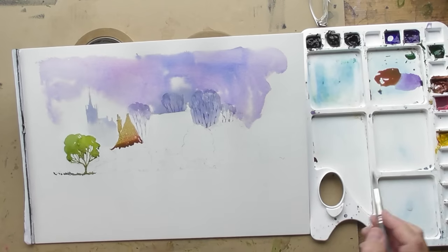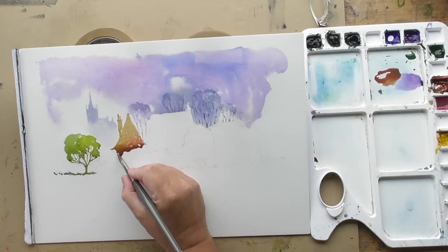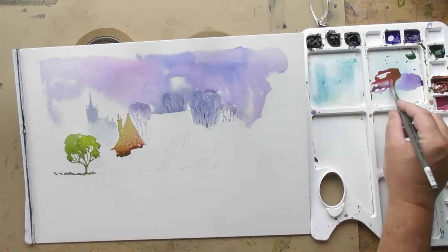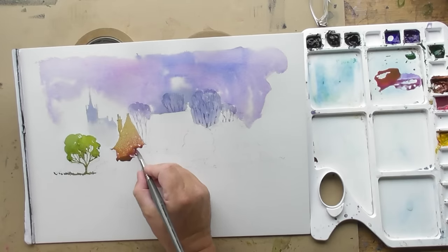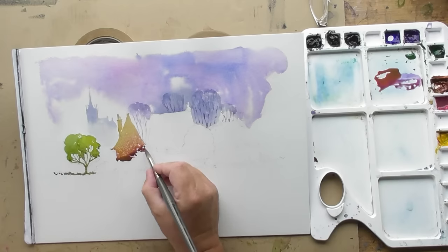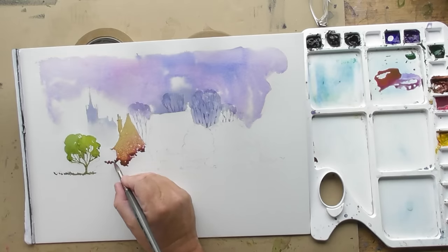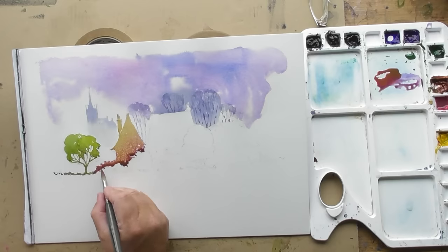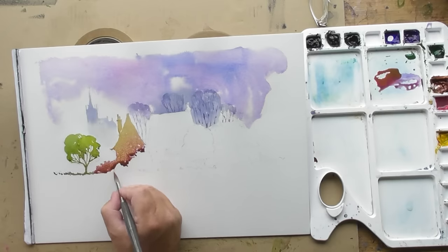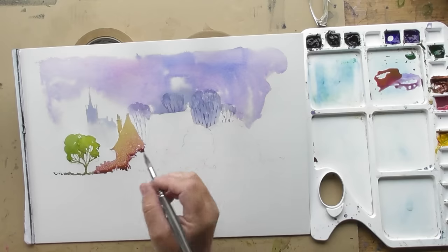It's getting a little bit warmer and warmer. Let's add a bit more colour to that. That's really getting warm down here now. And into this purple. A bit of purple with that now. Now I'm going to be careful to paint around my little small tree or a bush there. Now this is a little wall that has got moving along at the side of this tree. There we go. Let's leave a couple of gaps at the bottom of this wall for some grass to be pushing up at later on.